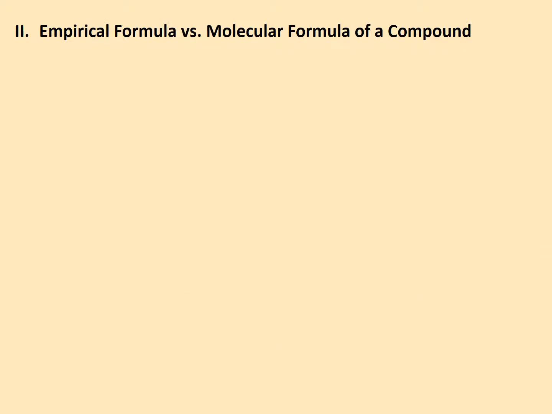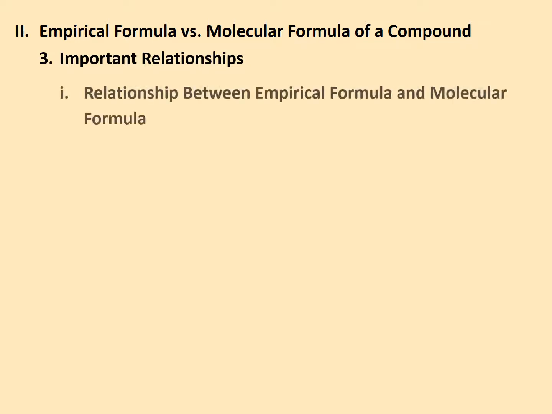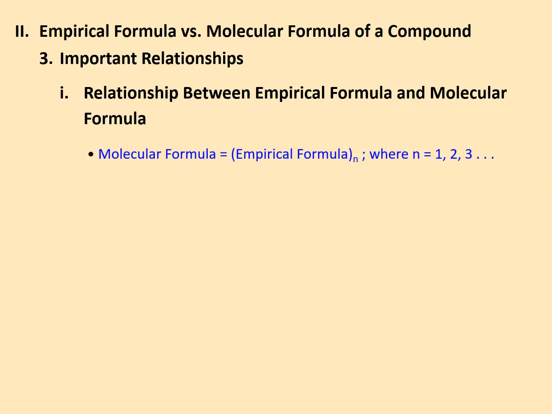Now, it turns out that molecular formulas are intimately related to empirical formulas. We'll discuss two relationships that will become important when we soon talk about how to determine the molecular formula of a compound. Starting with the relationship between the empirical formula and the molecular formula, remember that the empirical formula shows the simplest whole number ratio of each type of atom in one unit of the compound.